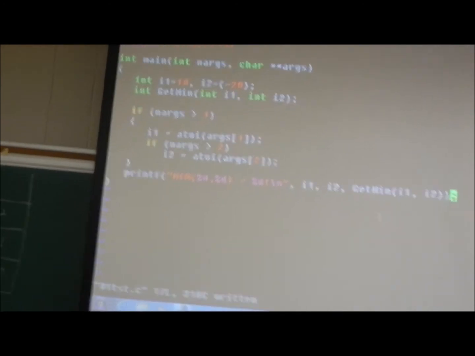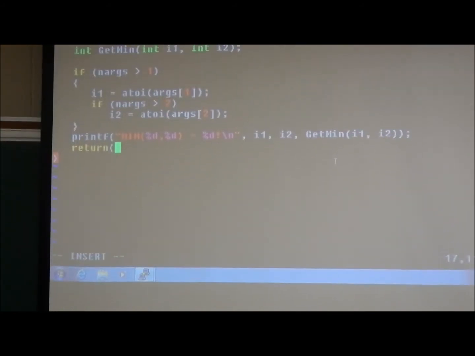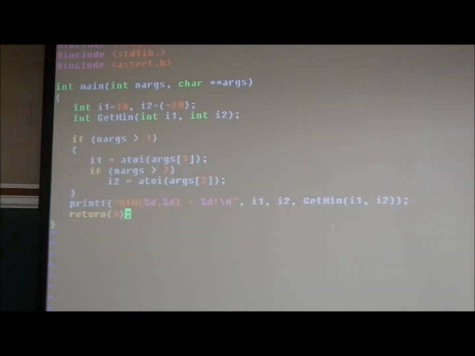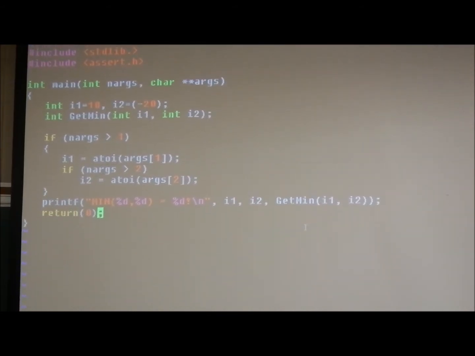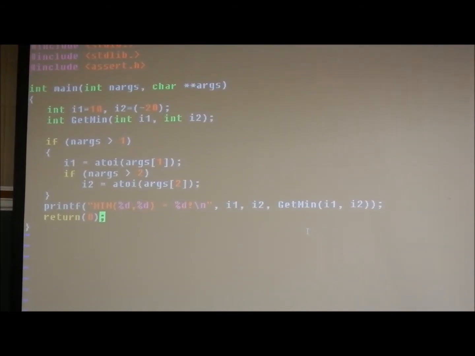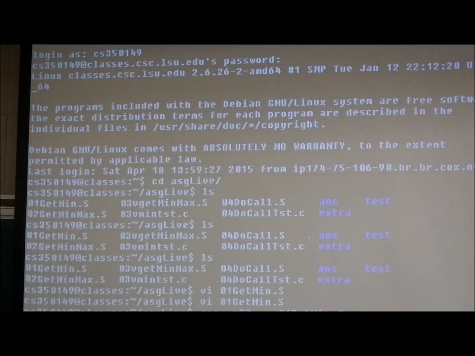Okay, so I'm going to print those guys out, and then, so that the compiler doesn't complain at us, it always has to return an integer, and I'll just return 0. Now, if I wanted to make this correct, I would check if it's the right answer, and I would return 0 if it was the right answer, and 1 if it were not, right? Anything non-zero means something went wrong. We don't have to worry about that here. Okay, so let's see if that worked.